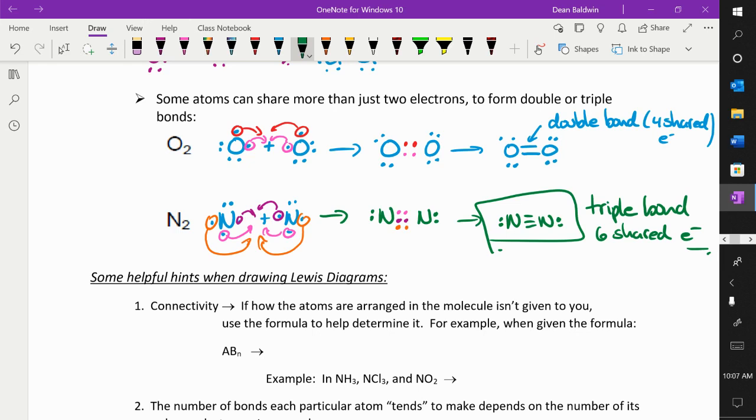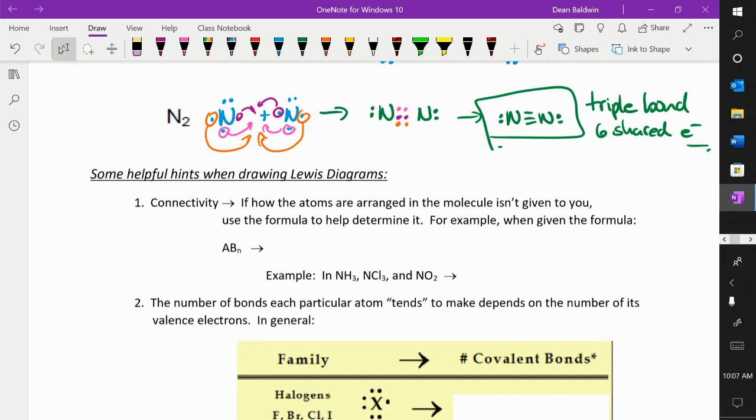All right. Are we okay with that? Okay. So, how do you determine the structure? Okay. AB subscript n. Usually the first atom will be in the center. So AB_n would look something like A, and then the B's coming off of it like that. Now, how that's actually arranged in space, we're going to look at probably in the next couple of days. But for right now, you could draw it like that. You could draw it like that. All right. Everything's sort of different.